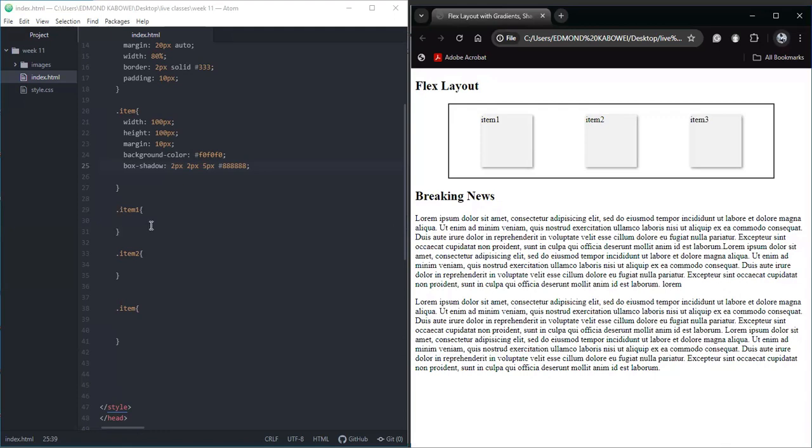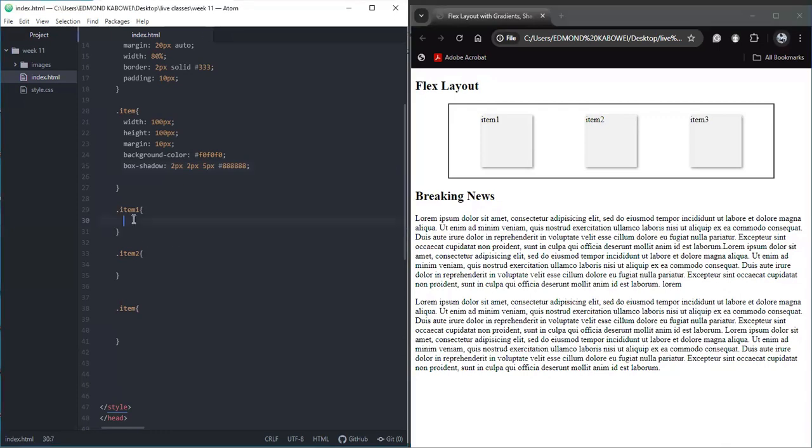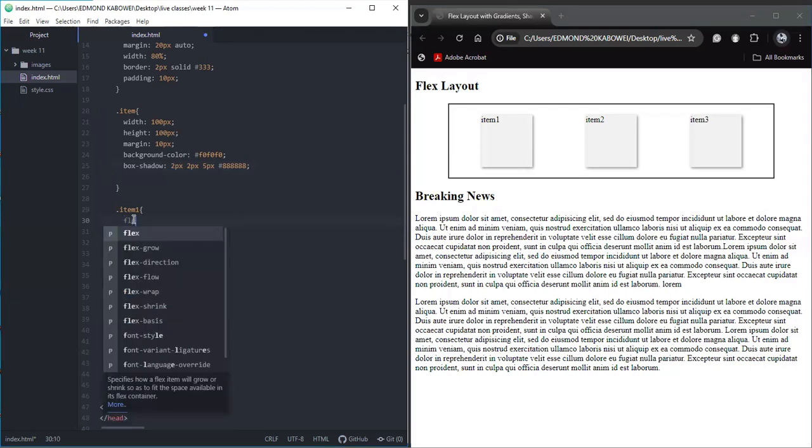Now let's start positioning these items using the flex properties. So we use the flex property to apply flex values.